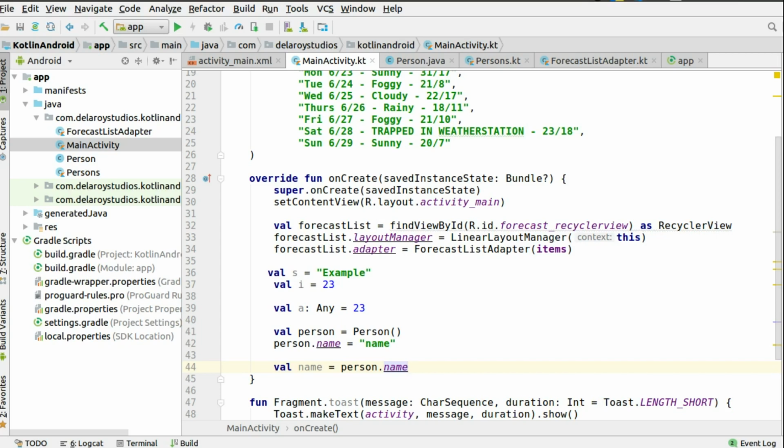After that, we'll be looking at creating a complete recycler view item layout, and also create an on-click listener for each of the rows, so you could actually get an intent triggered to the detail activity. All this we'll be covering in the Kotlin Android series, and we'll also be looking at the movies app. How can we port the movies app? How can we write the movies app in Kotlin? We'll also be covering that as well.